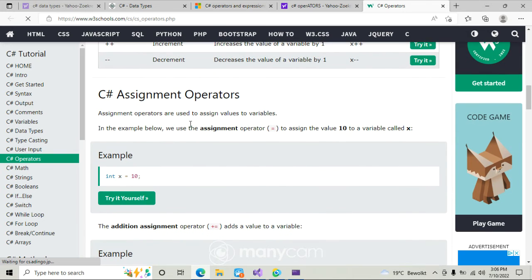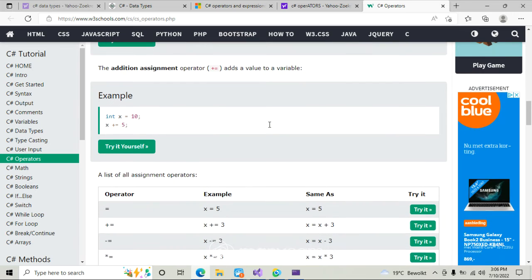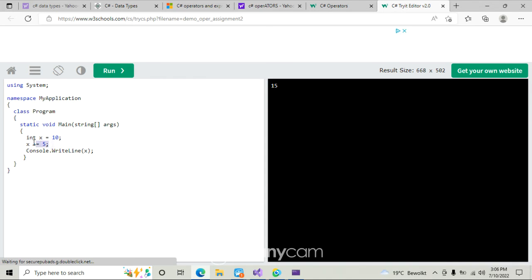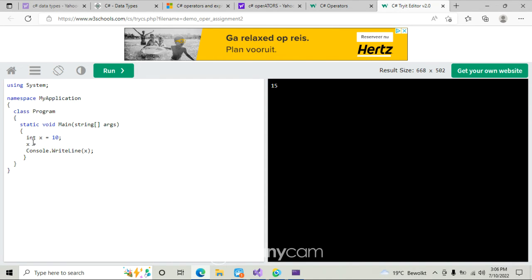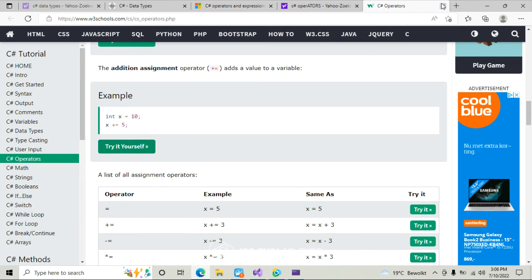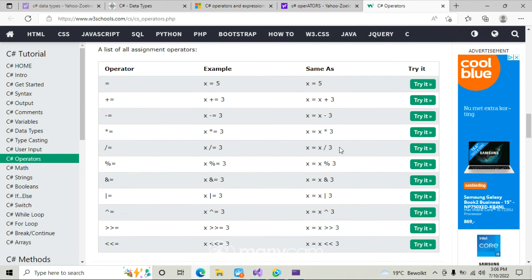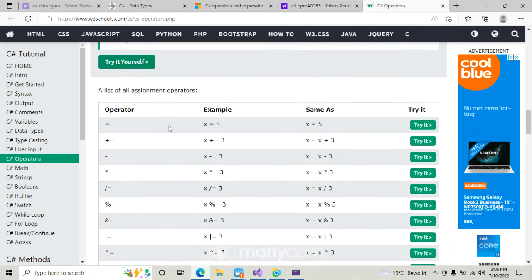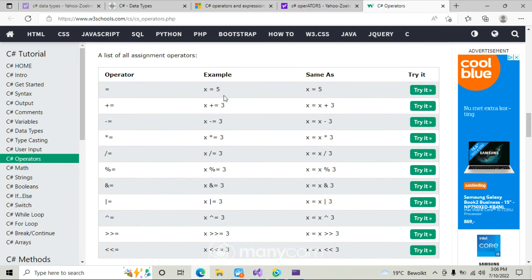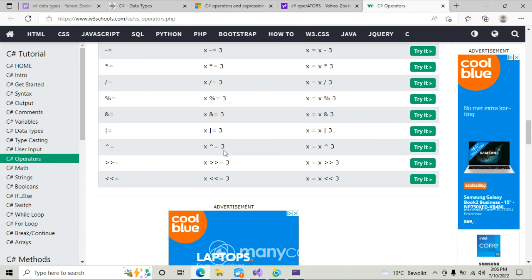We have assignment operators here also. Is equal to, and addition assignment. It says x is equal to x plus 5 is 50. Instead of this, I can say here x plus equal 5, like this. It's a shorter way. It's exactly like Java. And you see all of these things are explained here.